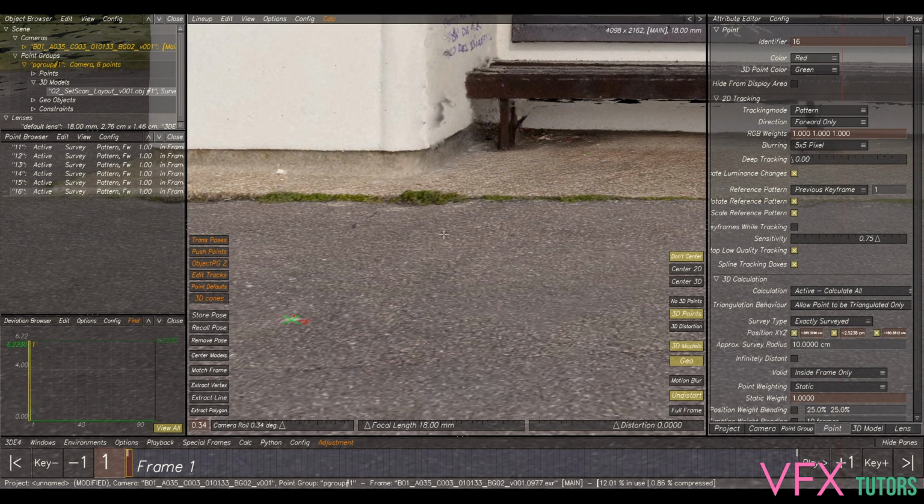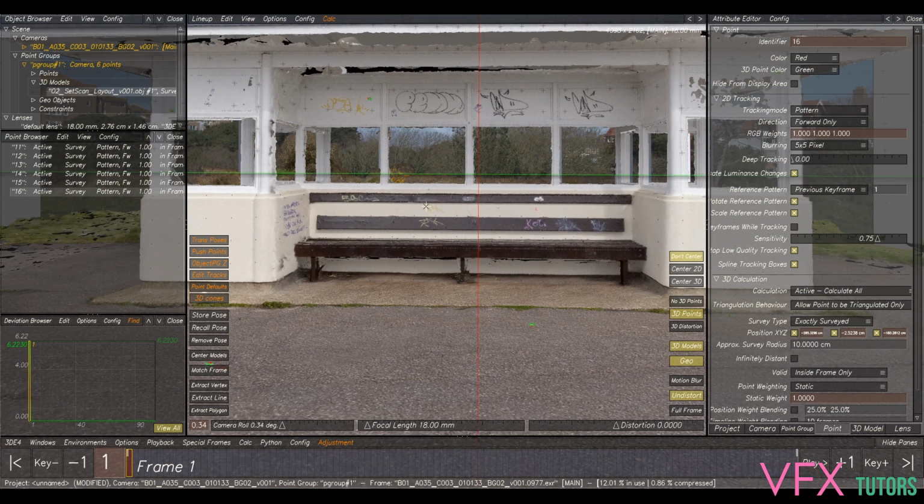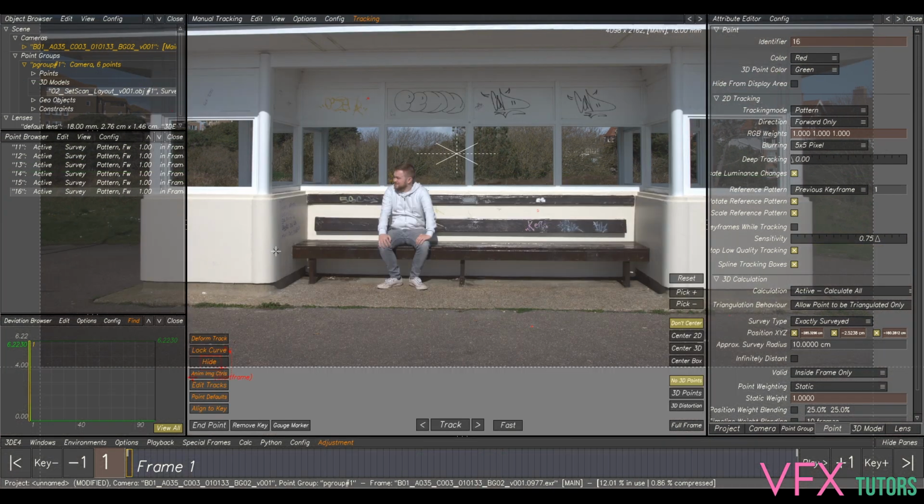Having a good set scan, it goes through all departments.